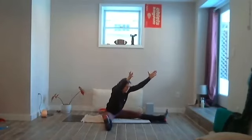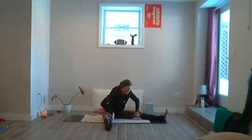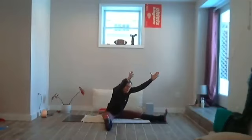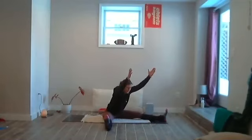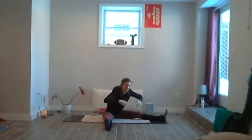And you can either stay active, reaching with the fingertips forward as you start to feel that stretch in the back of the legs. You can keep the arms up and have this more active, or bring the arms to the floor. Let's keep our spine straight rather than tucking the chin. Let's just be here for a few breaths with our chin straight. Again, hands can be down, or they can be up. Our core is gonna respond differently.